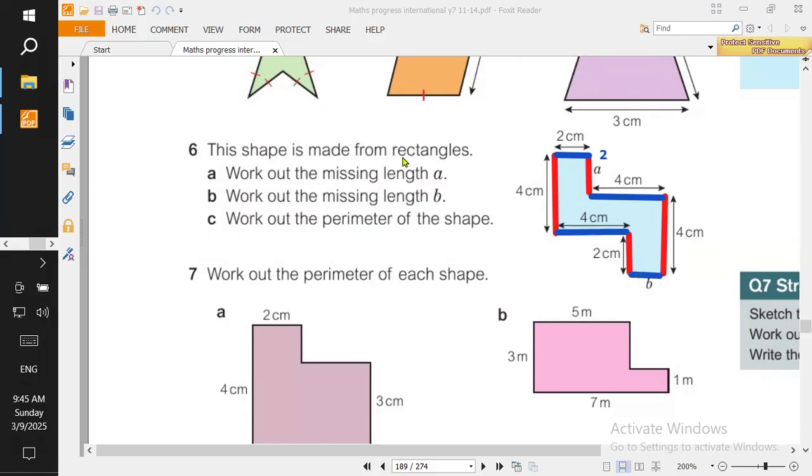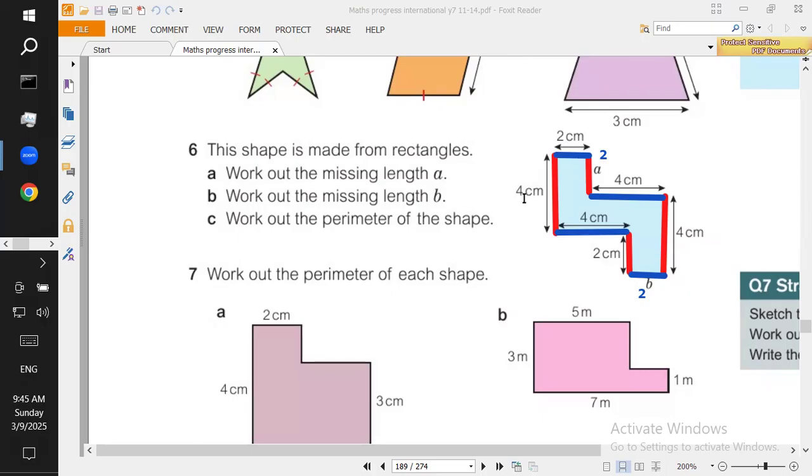Same idea here. To find these lines, as we said, I'm going to do what? Very good. I'm going to find the missing line, and then you can find the perimeter of the shape. So to find the missing line here, that's a 2 and a 4. When you add them together, they're going to be 6. And then 6 minus this 4 will give you a 2 here. And this is how you find the missing lines. And then to find the perimeter, you just add them all together. And that's the idea of this question.